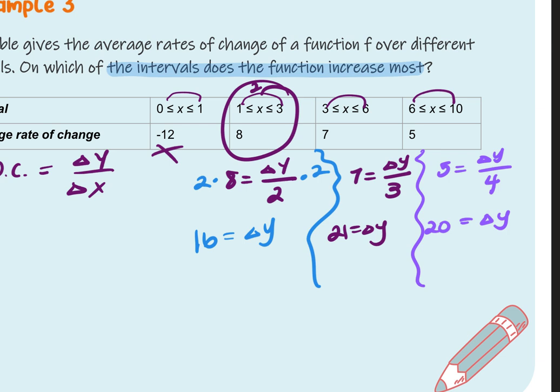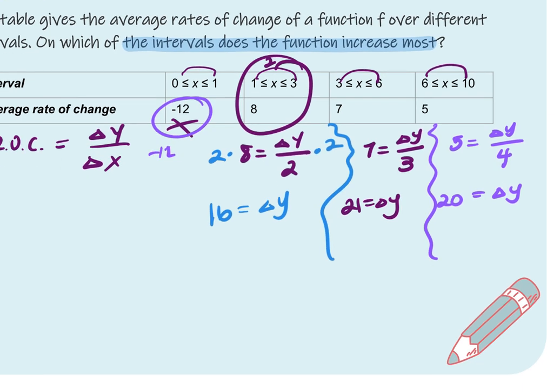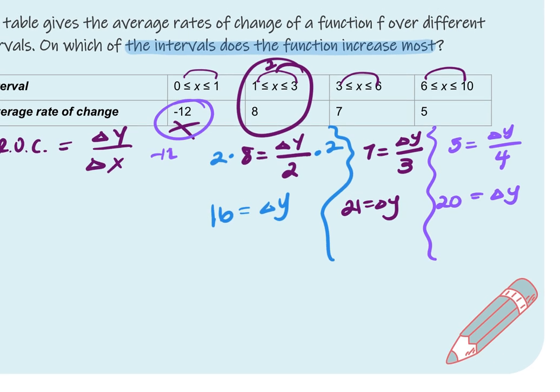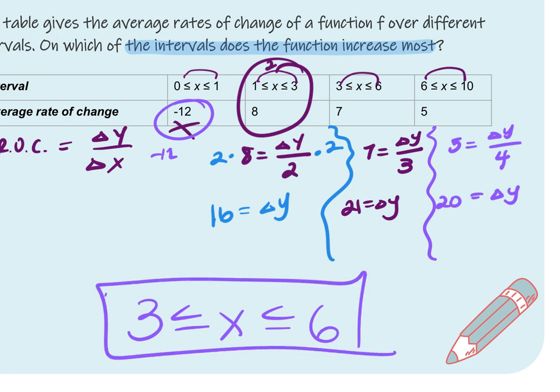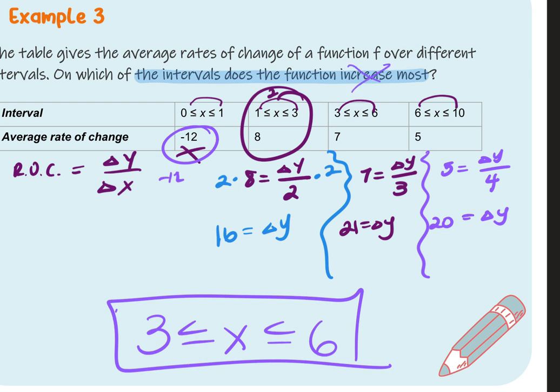So when I compare these, this would have been just negative 12 because it was only 1. But even if I included that negative there, on which of these intervals does the function increase the most? Okay, let's talk about the wording on this question too, because if it didn't say increase, let's say in which had the biggest change, now I would look at both the negative and the positive. If it said which one had the biggest decrease, now I'd only look at the negative. So really watch the wording on those things. That's how they'll try to get you.